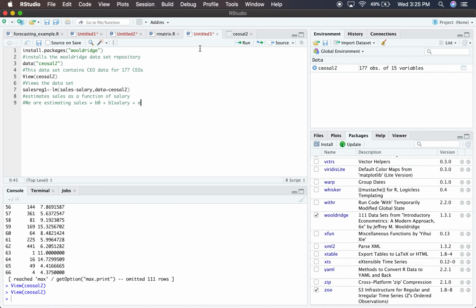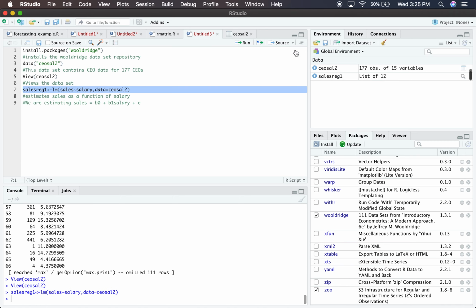Okay, so this is in levels. So salary is measured in dollars. So beta 1 is going to be extremely small relative to what it would be if we looked at a log model. So let's run this model here. You can see it showing up in the environment.